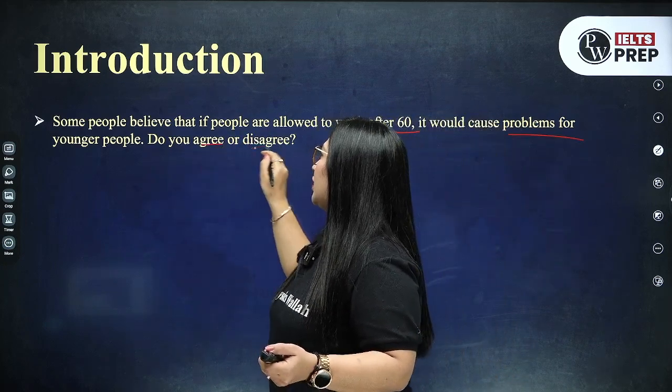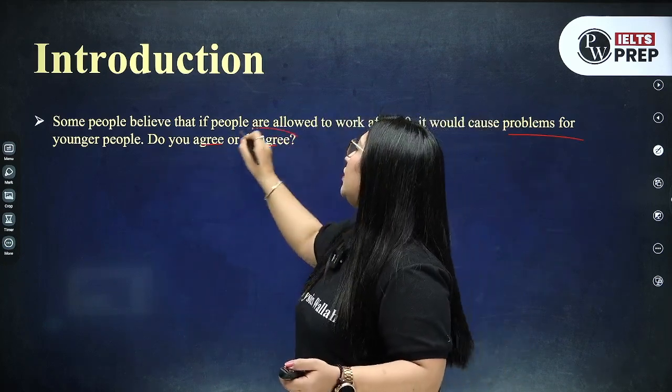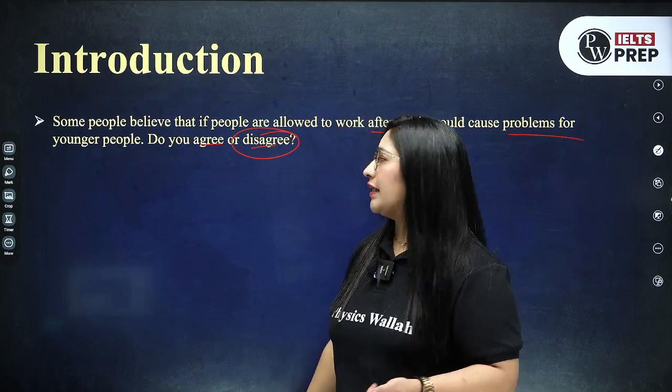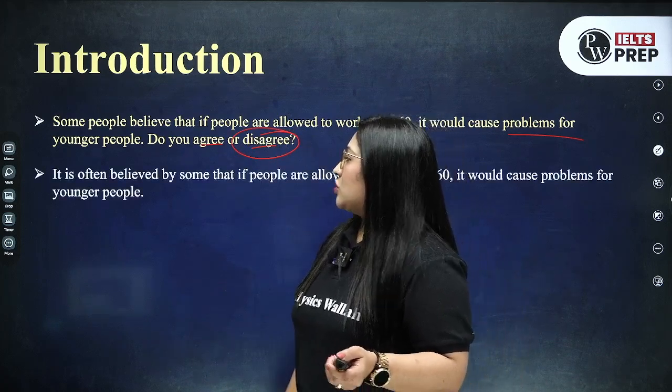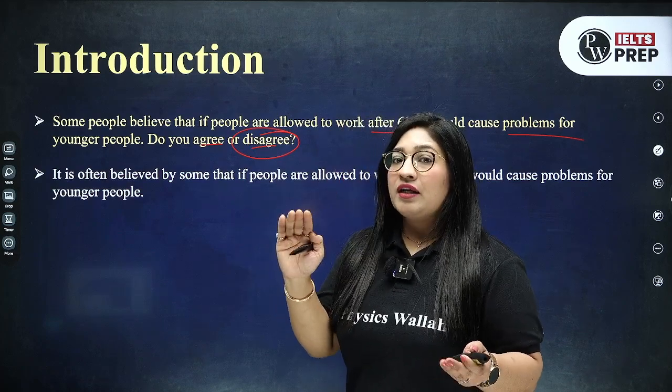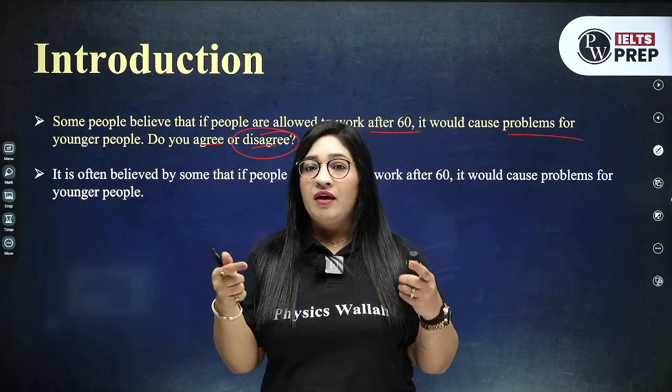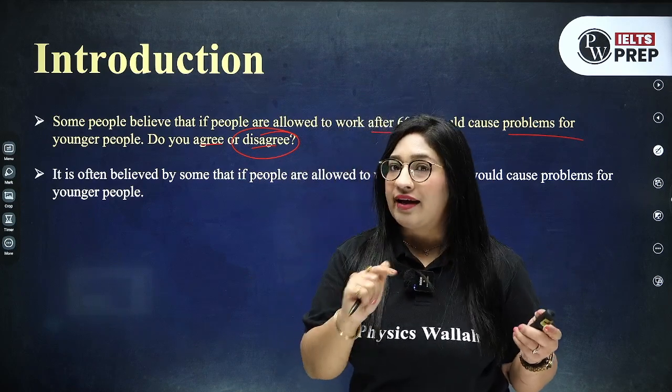Do you agree or disagree? हमने क्या डिसाइड किया? हम लिखेंगे disagreement. ठीक है? Now देखते हैं. So first step क्या था? Write down in the comment box. First step क्या था? Paraphrase or rewrite the statement.